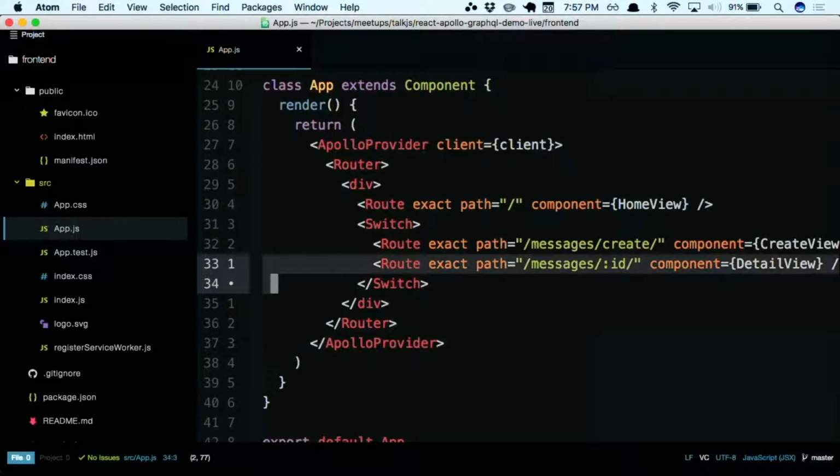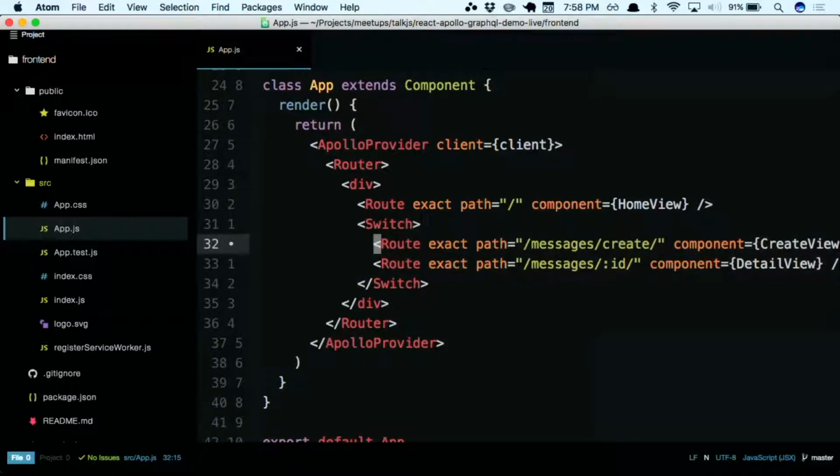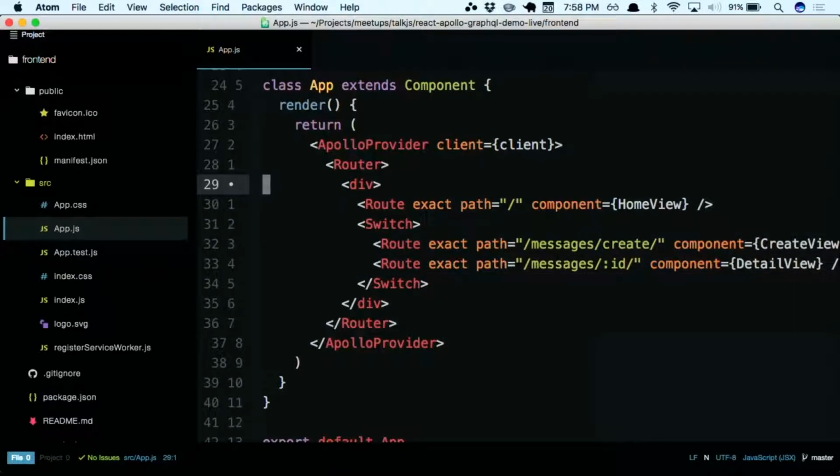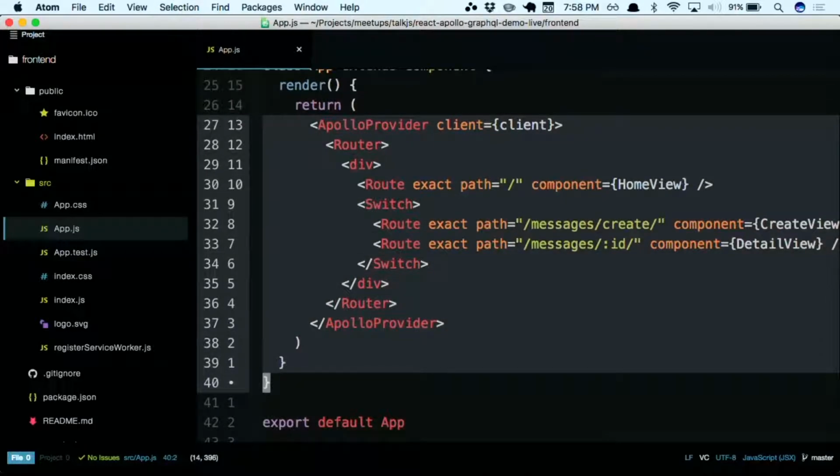So, and then I was like, hey, why is this displaying both components at the same time? And then I looked into the React Router documentation. I figured out if you use switch, it goes down the list one by one, and if it finds a match, it stops, and it only renders the component that it has found. So this way you can make sure if you have ambiguous routes that could be overlapping, that it only renders the one that it finds first, okay? So this is typical, like all my React applications and also my React Native applications, the outermost entry point of your app always looks something like this. All these kinds of wrapper components that add magic to your application, okay?